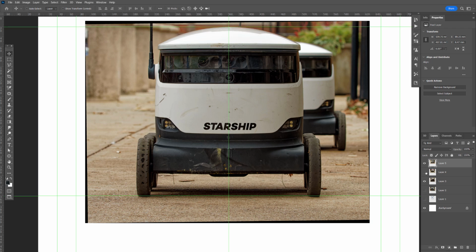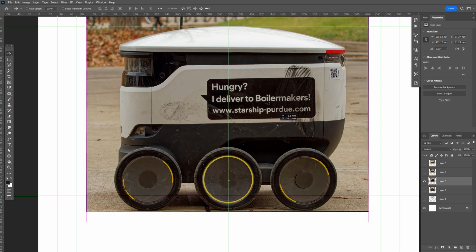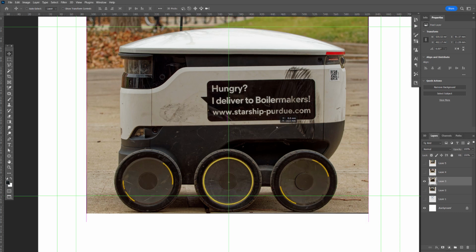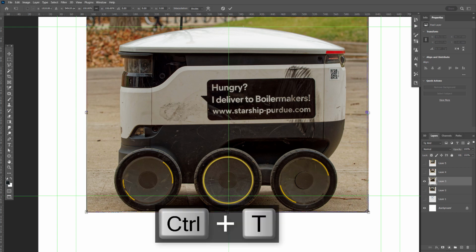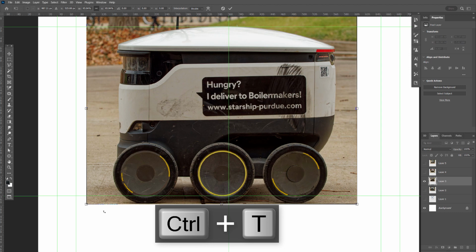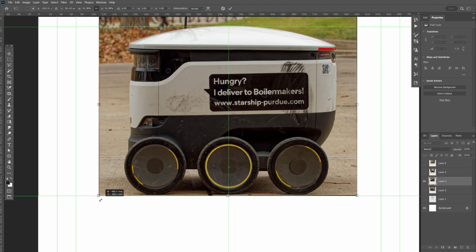And so all we have to do now is make sure that we move this up. We make sure it's selected, move it up, it's nice and centered, and I can use my arrow keys just to get it right where I want it. And then we can hit Control T again, and I'll start sliding it up so it nails the center.